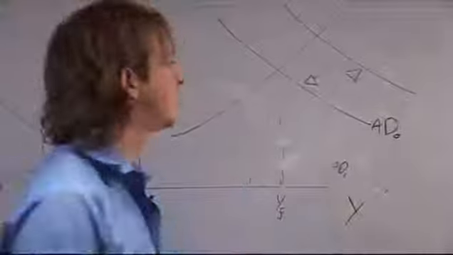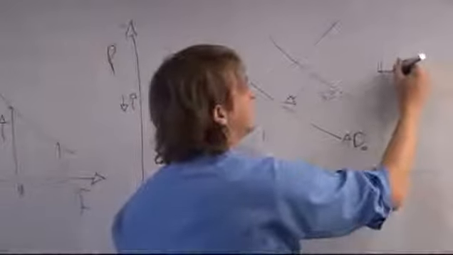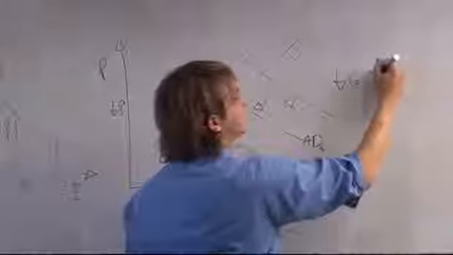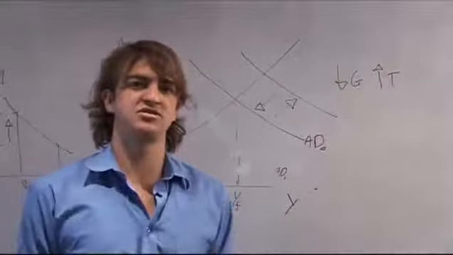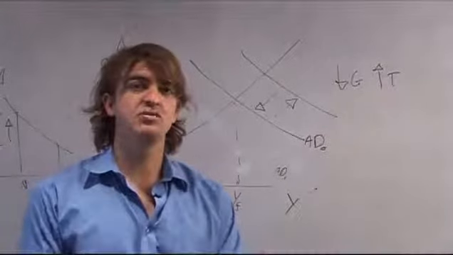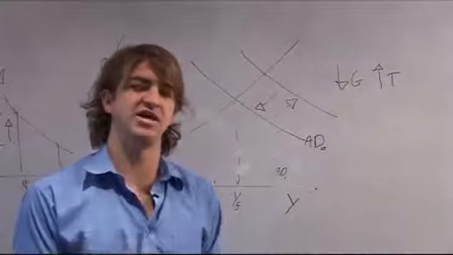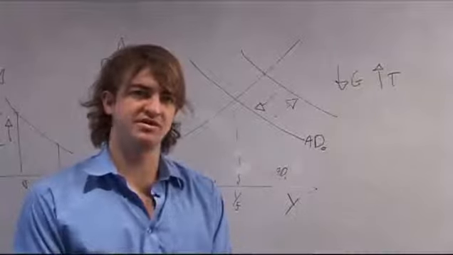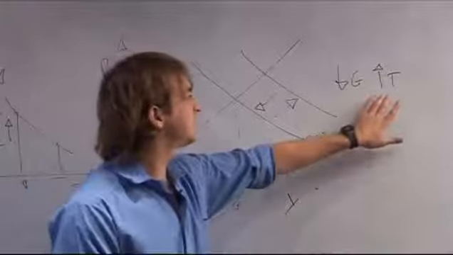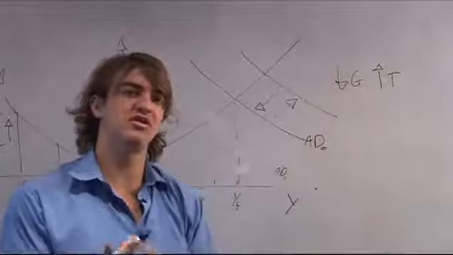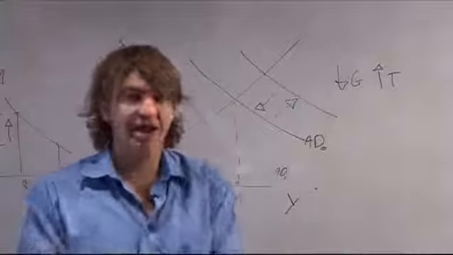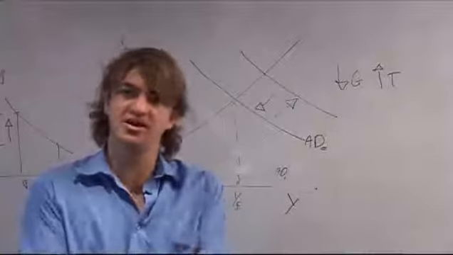Now, if you contract the economy, you need to decrease government spending or increase taxes. And in both cases, you're now going to have a surplus of funds. So if you have a surplus of funds, you've now got a whole lot of extra money. So what should that government do with that? They're going to have a whole lot of extra money because if they increase taxes, they'll get more revenue. And if they decrease government spending, they'll have more revenue than they thought they would have. So they'll have this budget surplus. What should they do with that money?